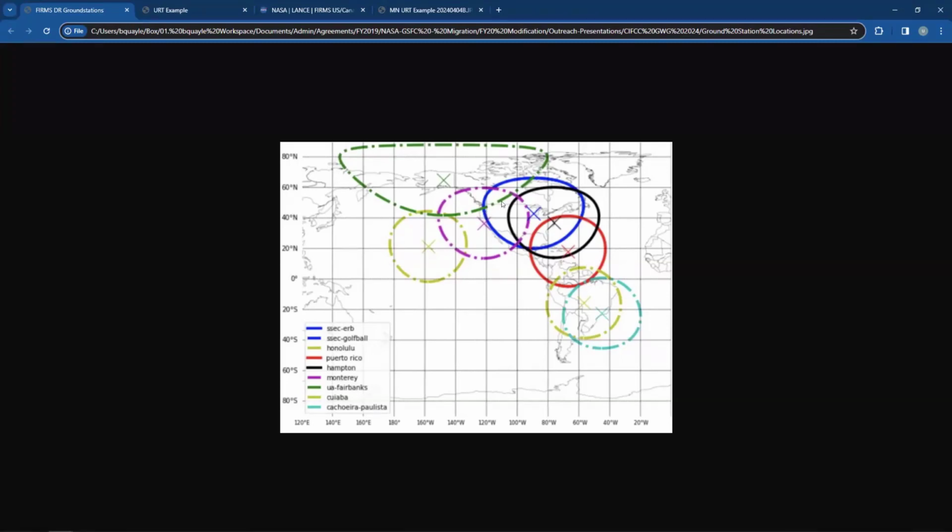These dashed polygons are for satellite ground stations that are available, and we're working between NASA and the University of Wisconsin to get them on board as part of our ultra real-time network. So we'll have that 2-minute latency over just about all of North America. We're hoping around the corner to get this West Coast station and the Hawaii and Fairbanks stations online this year. So we'll have that coverage over the whole United States.